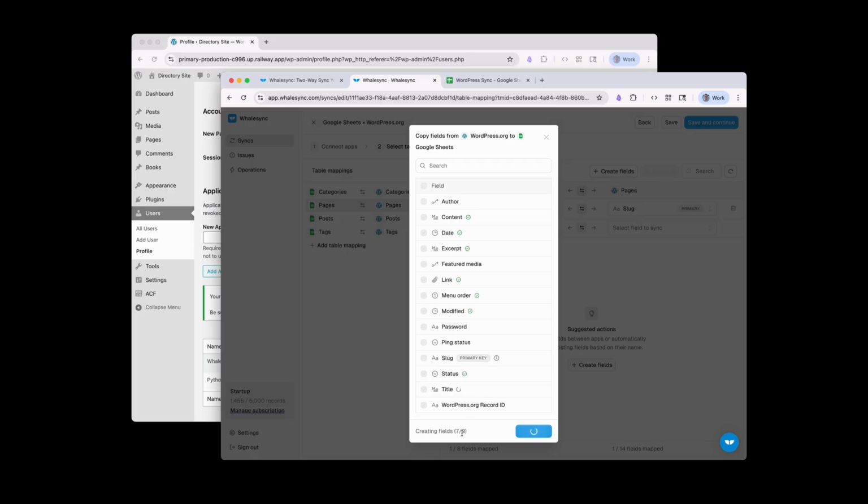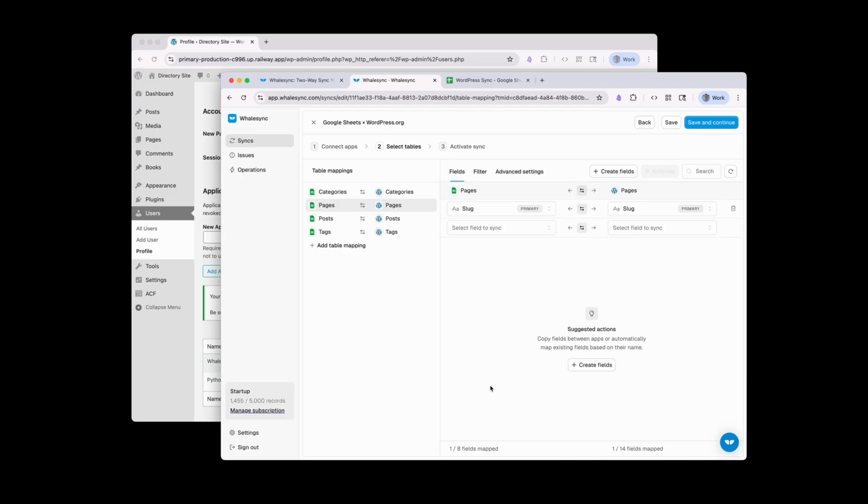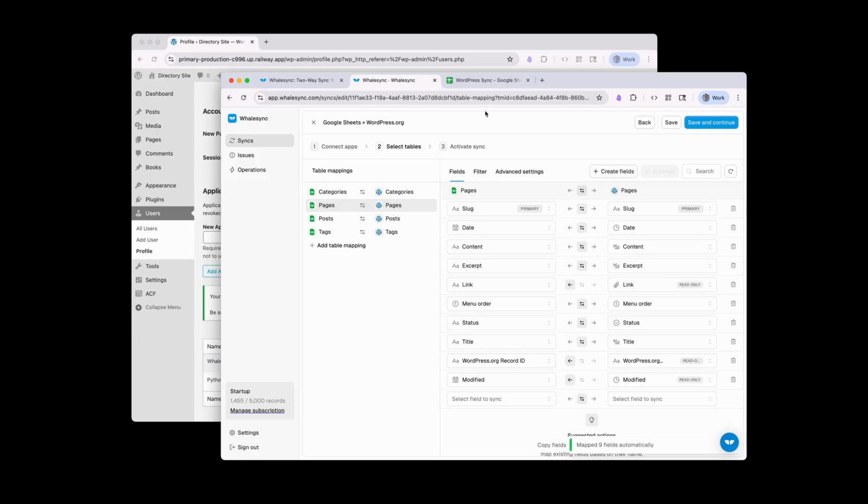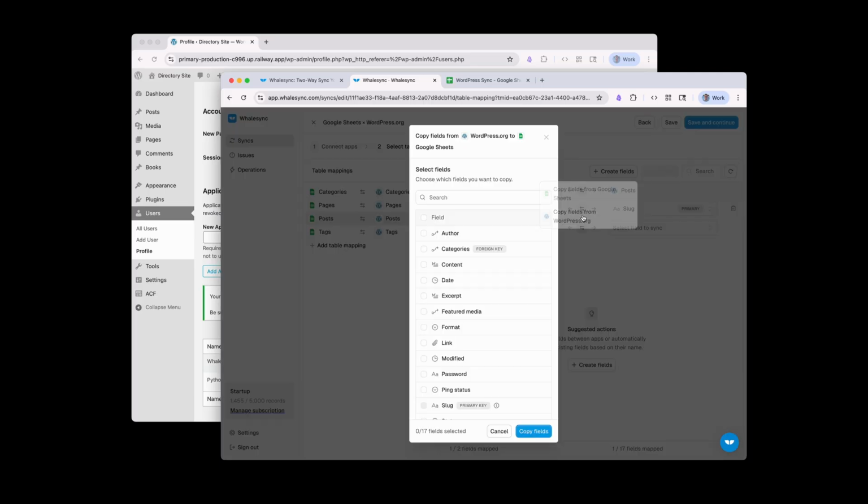You can always check the status down here, how many fields it's created, how many fields it's creating. And then these little green check marks tell you which ones are finished. And if there were any issues, they would show up as red there. So those are done. Let's get the posts creating. So we're going to do the same exact thing. We're going to select everything, then unselect the ones that we don't want.